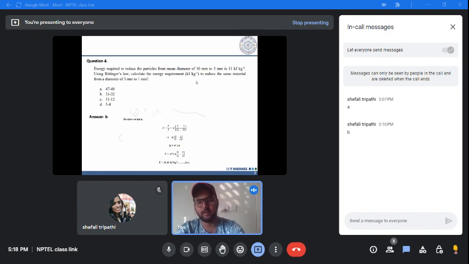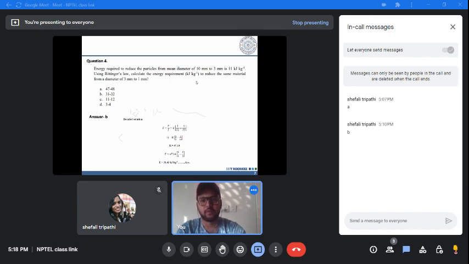So the detailed solution is here. As I told you, the energy required for the change in the shape or reduction of the material's diameter or area is directly proportional to the changes in the dimension or diameter of your material, product or feed. So here what we get in the equation is E equal to K bracket 1 upon Xp, that is the diameter of your product, minus 1 upon the diameter of your feed.